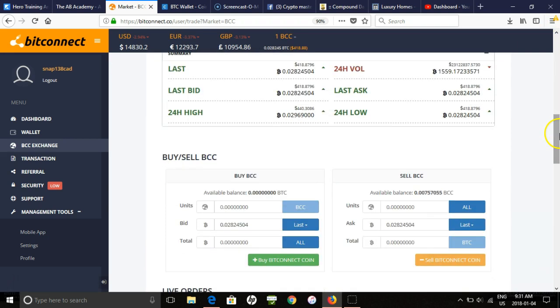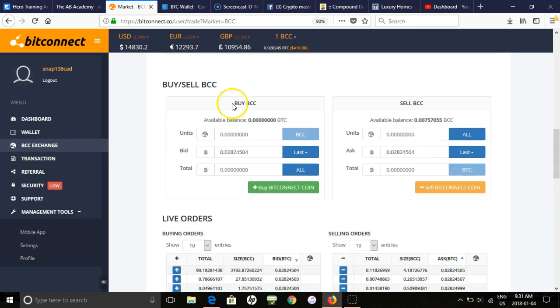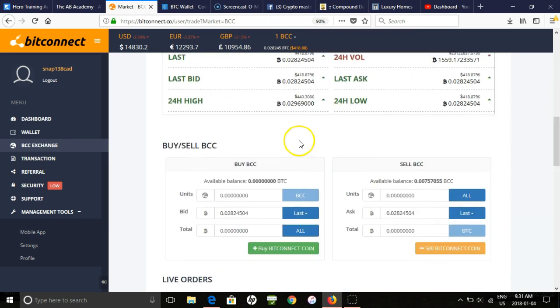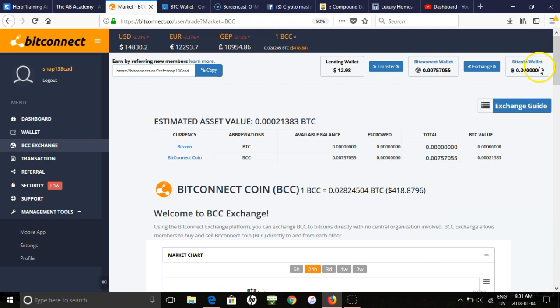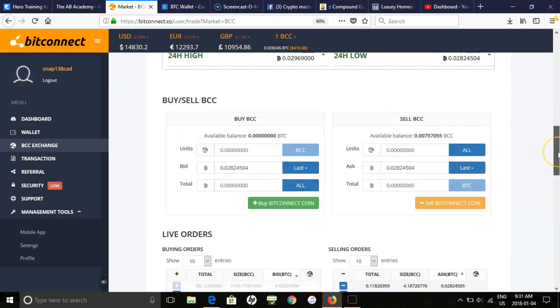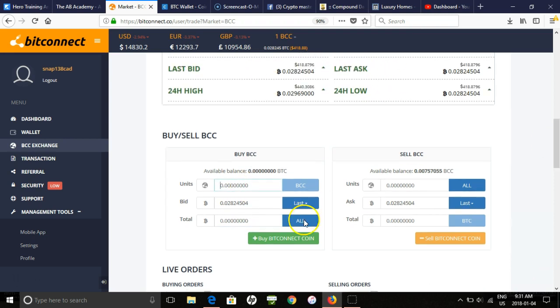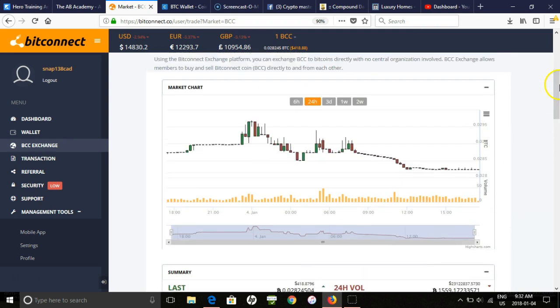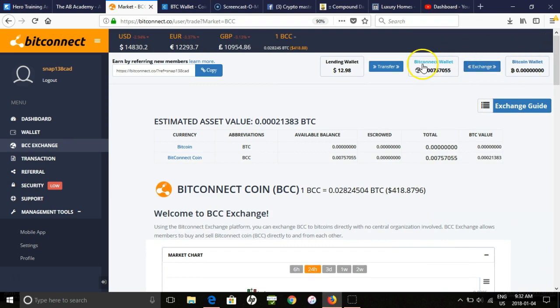In the exchange, you have to come all the way down here, to buy right here. Then you're going to have a number right here. I don't have any Bitcoins in that wallet on my Bitconnect account, but it's probably going to show right here, and you can just put that number in, the units, whatever it shows you. It's the same thing, like a 2-second step. You buy it, and it's going to say confirm the order. Then you do have to wait a little bit. I think it might be automatic. Boom, it transfers over right here.